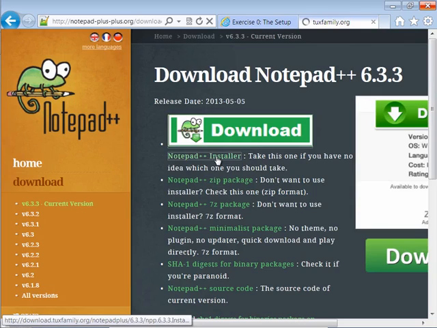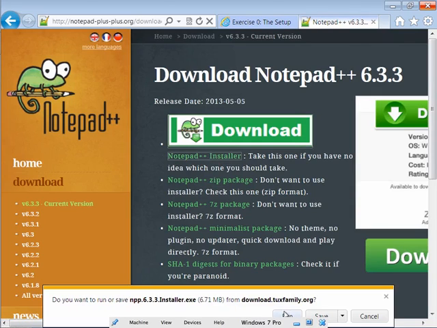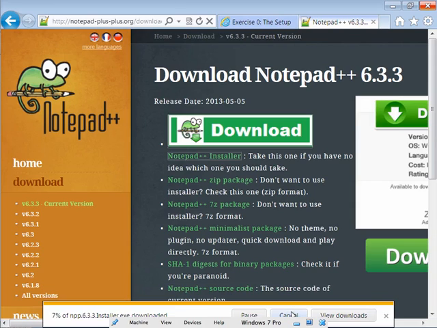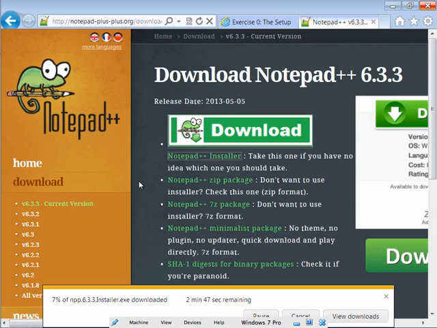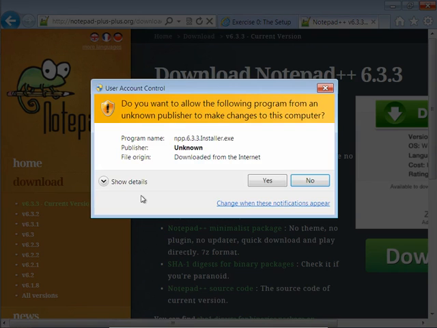Click on the installer. And then you can run it. Now this will take a little while to download, so I'll see you in a few seconds. Once it downloads, you can do the normal install process.